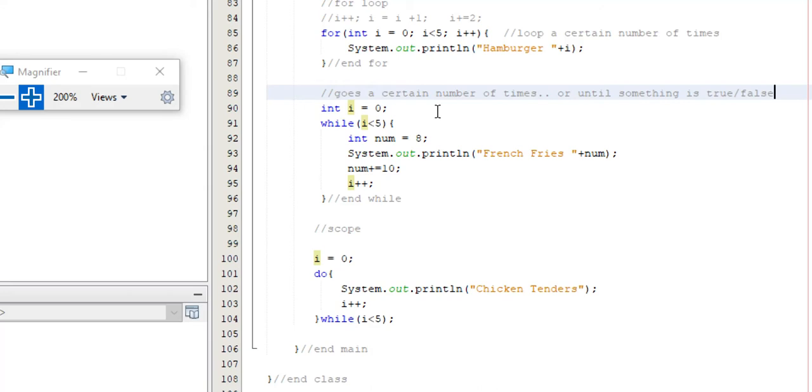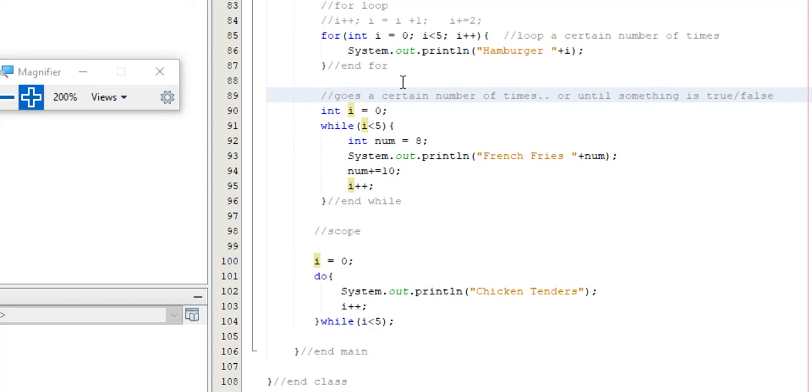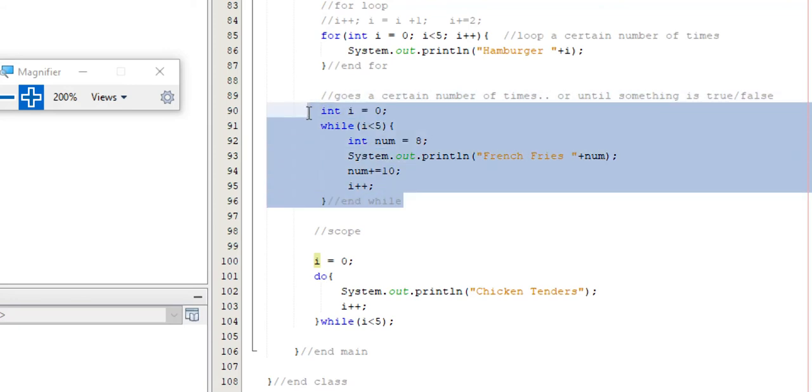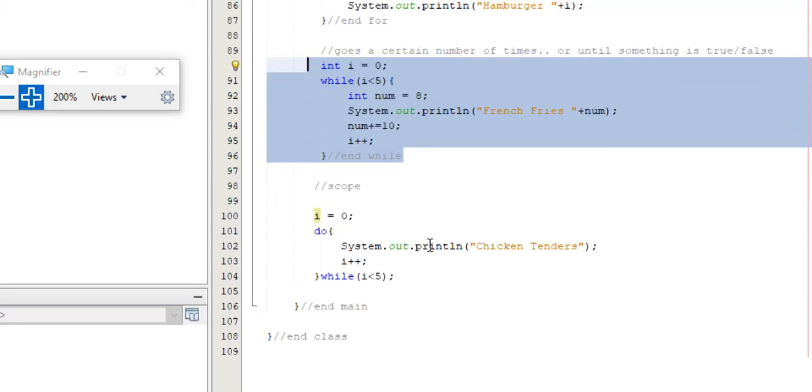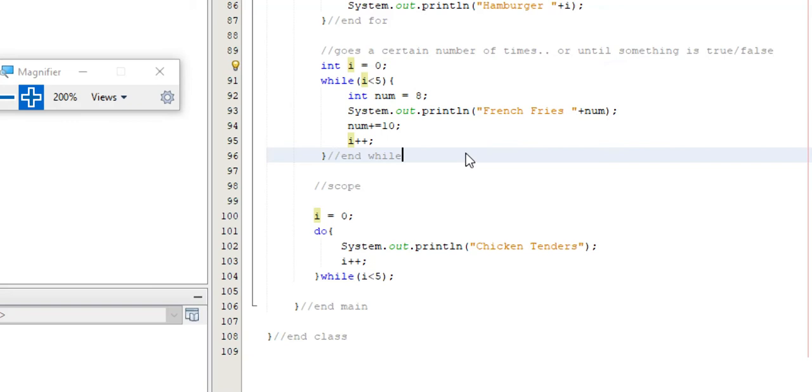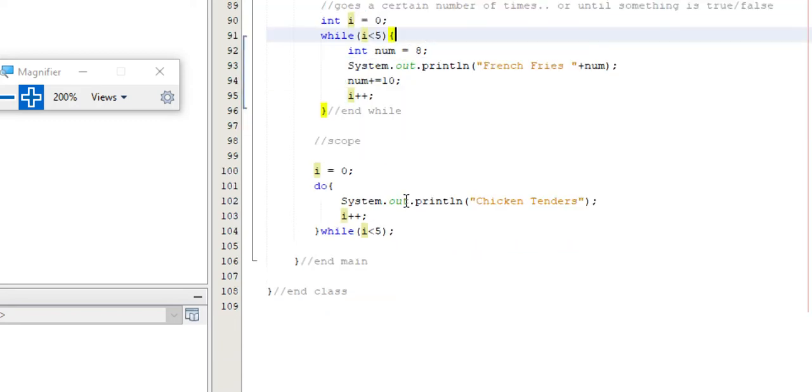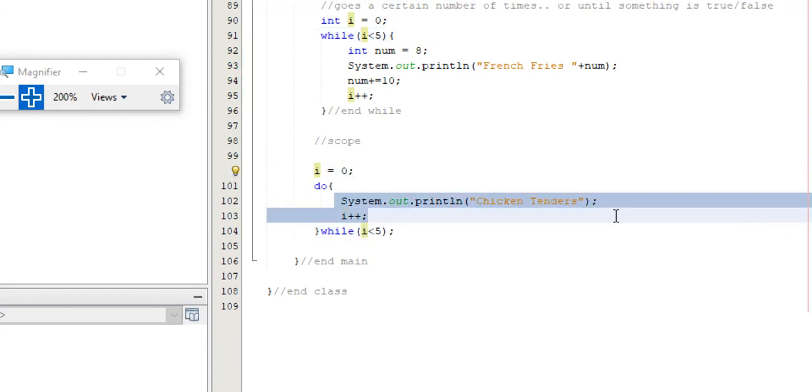So this actually is a lot more versatile than just that. This is basically go 20 times. This can be go 20 times, but it can also be a lot more. So it's a bit more advanced. Do while is exactly the same as this, except for one thing. Let's say I make this a 6 before this even starts. Well, 6 is not less than 5. This whole loop fails. In a do while, it's going to do this code first, and then it's going to check it at the end.